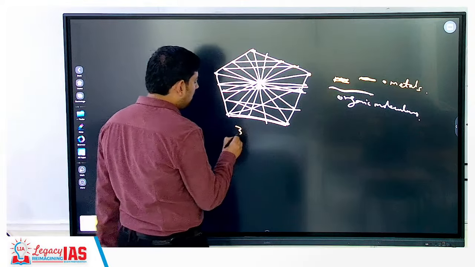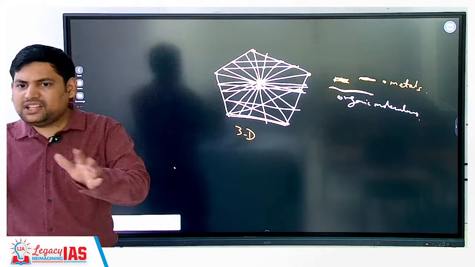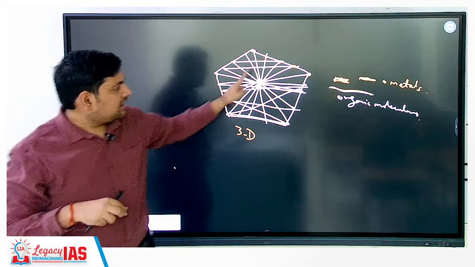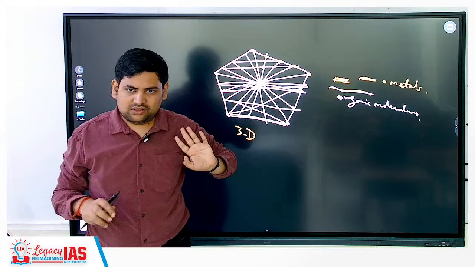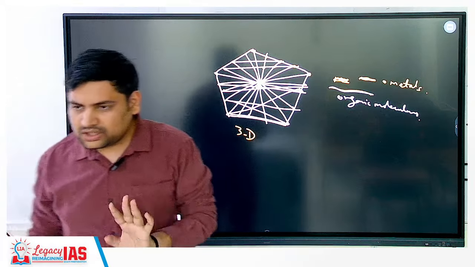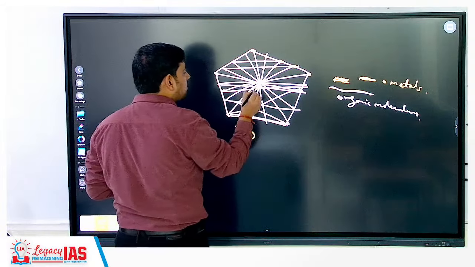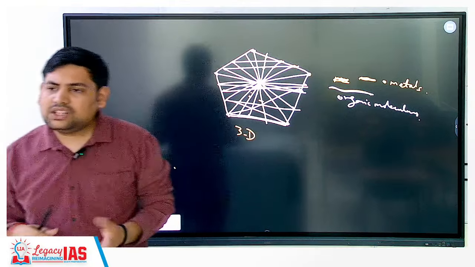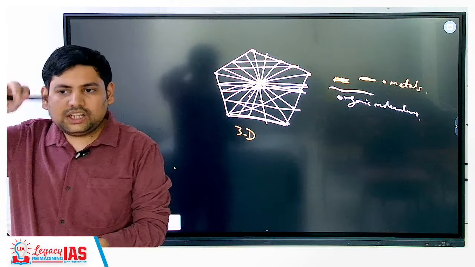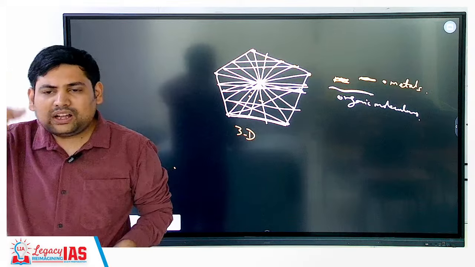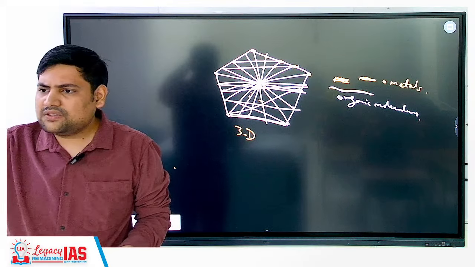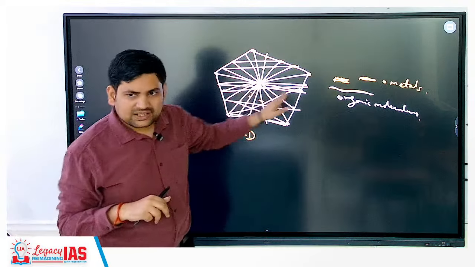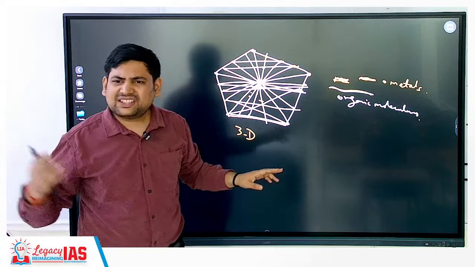So this is in 3D. In 3 dimensions they have made this structure, which has metals all around it and connected by organic molecules. Now what good it does, now you can see that there are small pores here, much smaller pores. Now these pores, when it is in 3D, can absorb different kinds of gases, different kinds of nutrients. You understand this? In the spaces that it has, it can absorb different gases, nutrients, and so on.